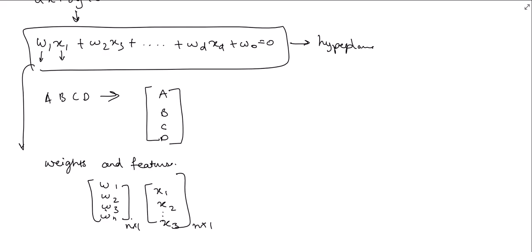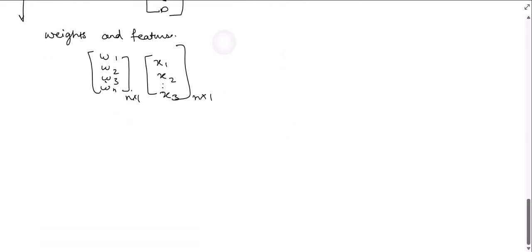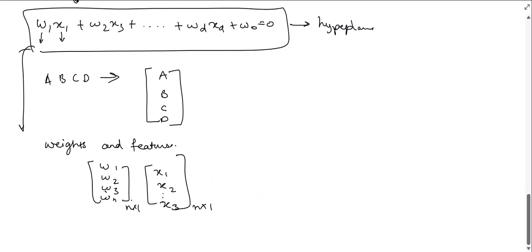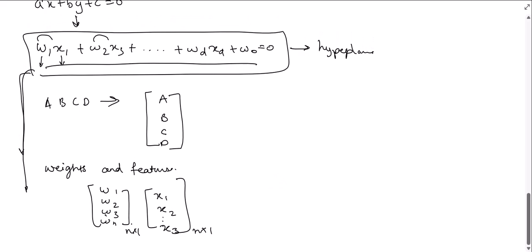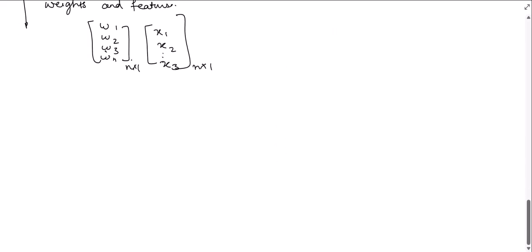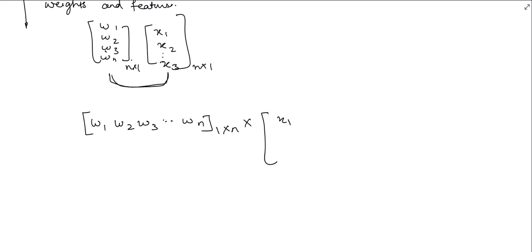Now, why do we want to multiply this? We want to represent the above equation in vector form. This is what we have done, right? We are multiplying a weight with one feature and another weight with another feature. So we want to do a matrix multiplication. Since these two matrices cannot be multiplied as they are, we need to do a hack where we take the transpose of one of the vectors. So let's say we take the transpose of the weights, and then we will be able to multiply the vectors.